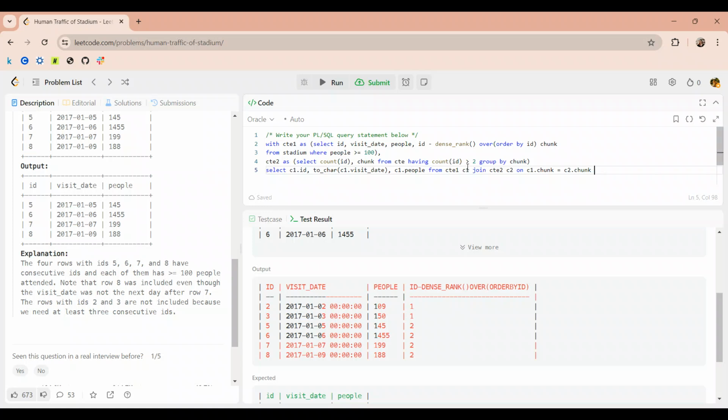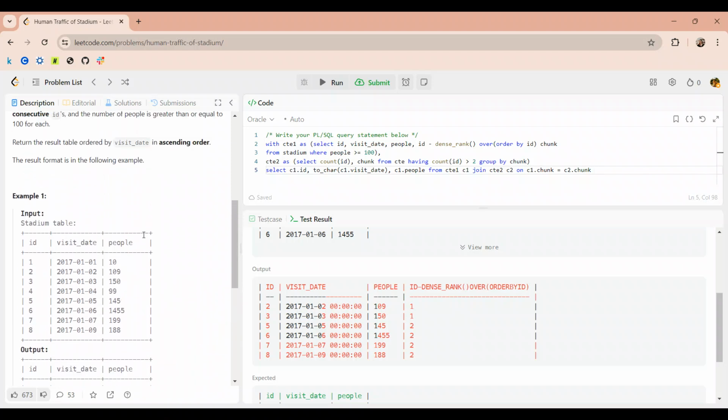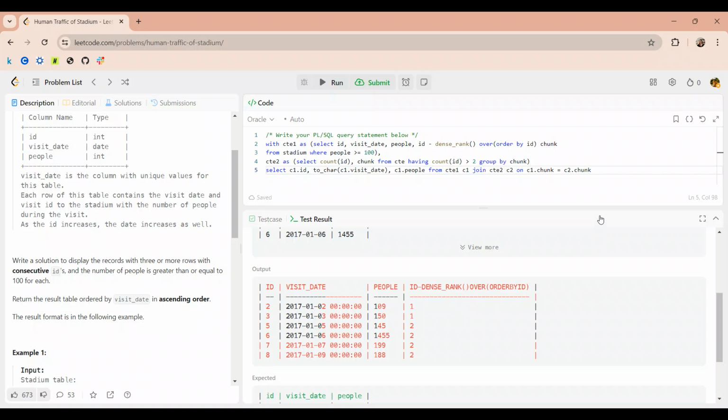That's why we do an inner join. And then they want me to order by visit date. Yes, order by visit date. Okay, that sounds good.